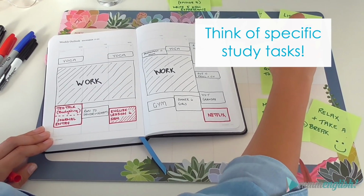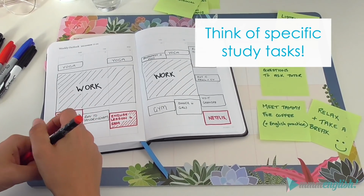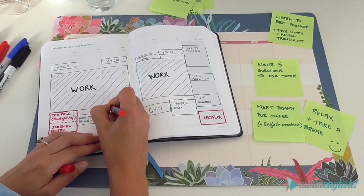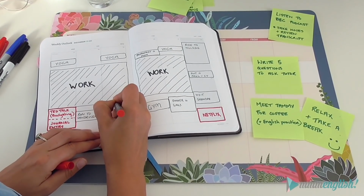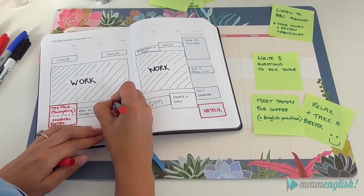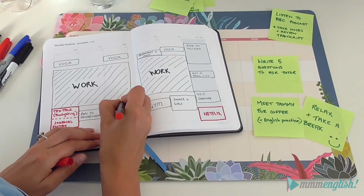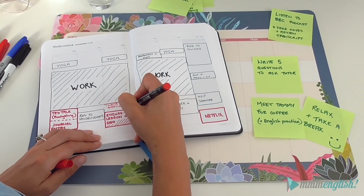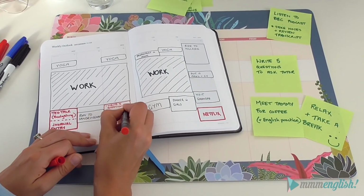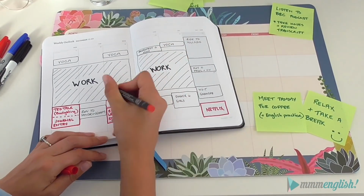If it's a huge, overwhelming task or a big hunk of time, it's easier for us to push it to the next day or next week even. Small, defined tasks that can fit into short blocks of time, for example, on lunch breaks or when you've got a couple of hours free in the afternoon, these little tasks are so much more realistic and easier to achieve. More than anything, we want you to feel good for ticking off that little goal on your list rather than pushing a difficult or really overwhelming task to the next day.